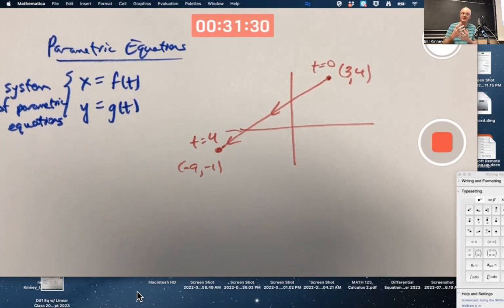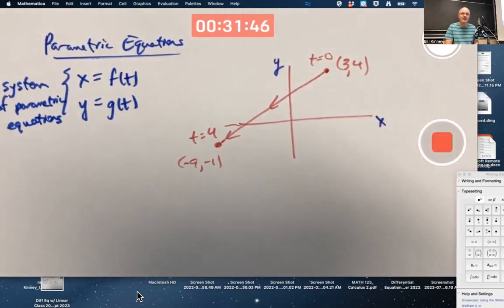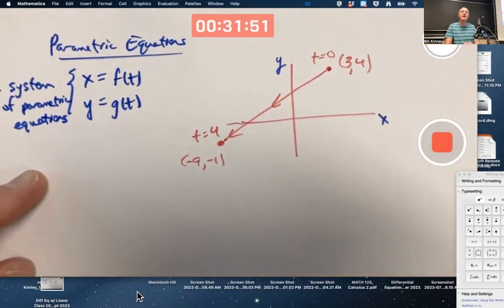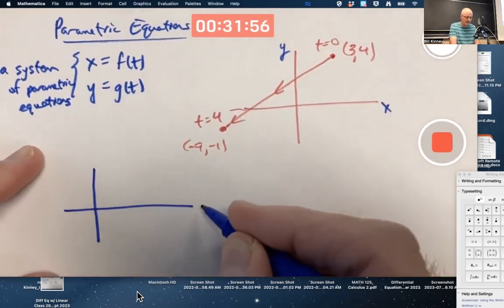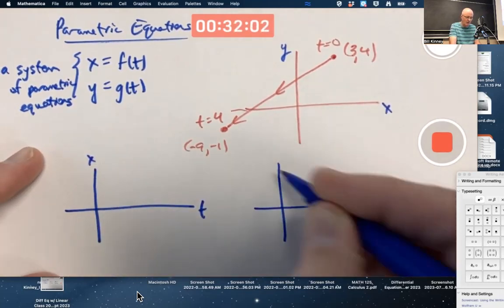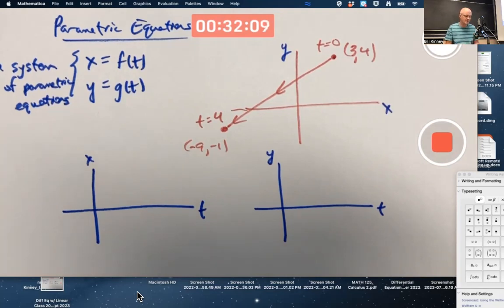You think of these equations as a pair. They go together. That's very conceptually important. It's important to label your axes, in this case, x and y. To help us figure out parametric equations to model this motion, though, we want to think about 2 other sets of axes. One labeled t and x, and another one labeled t and y. I'm trying to find 2 functions of t that together model this motion. How would you find them?